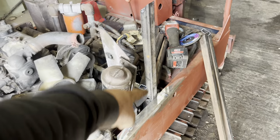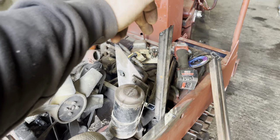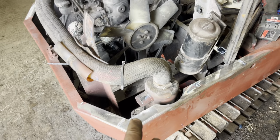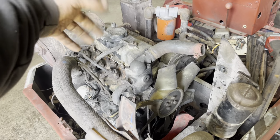Gonna go there, we've decided, and the side's gonna come up, curl round, bolt in the top and bolt in the side, and then we'll have an inspection hatch at the top, filling your oil and checking your water. And that's the plan.